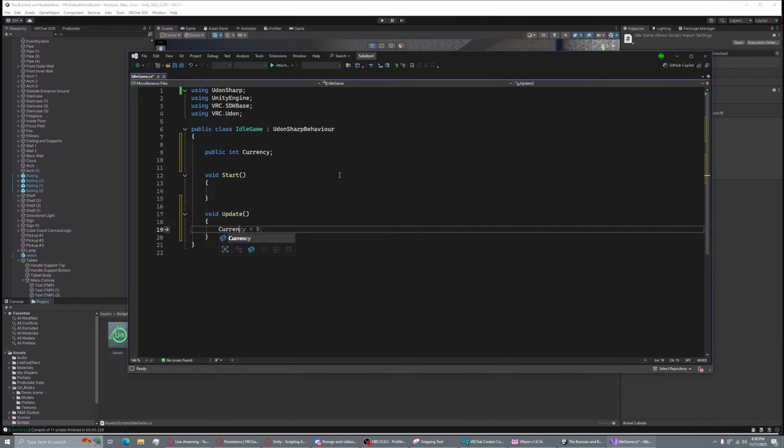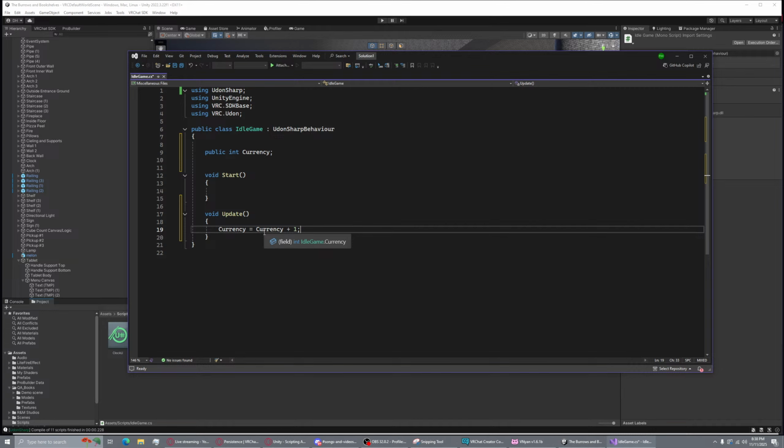We have a currency, and we know that with each tick, essentially, we want that currency to go up one. Or if it's a button, you want the button to make it go up one. You can do this by just referencing itself plus 1. Easy way, pretty simple. You just take the current currency, which starts out at 0, and you add plus 1 to it.